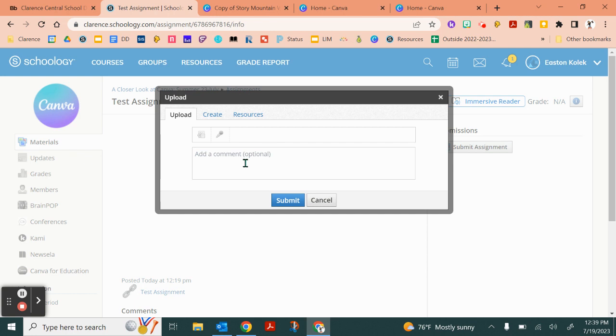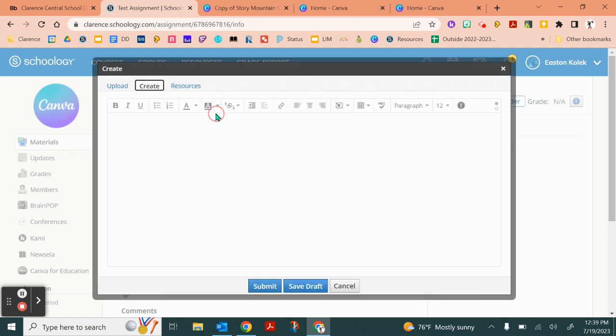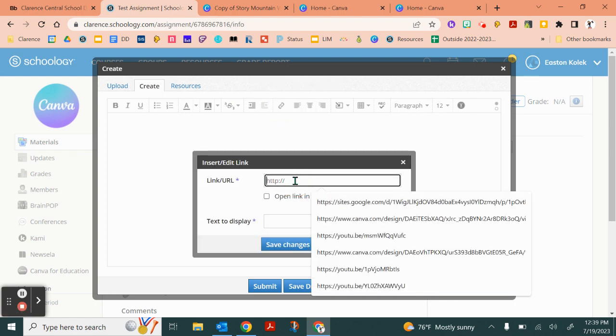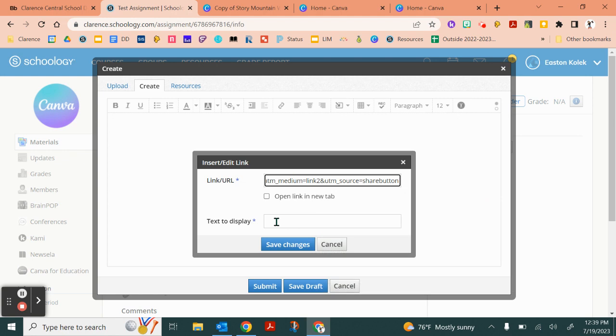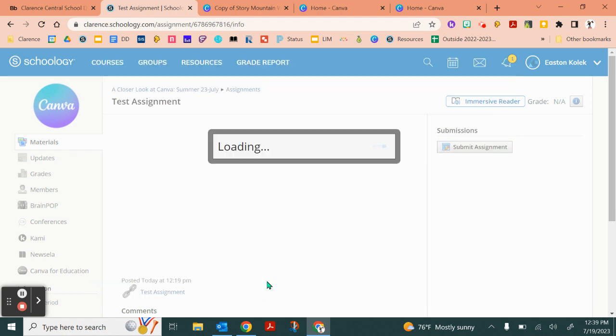Now, they're not uploading unless they download it. So you can still complete this process and have them download it instead of create a link. I'm not sure the difference in benefit for that, but I will play around with that as well. So I'll paste this in. And this is going to open in Schoology unless you click this. So I like everything to just be in Schoology so that I don't have 50 tabs open. And then this student will submit.